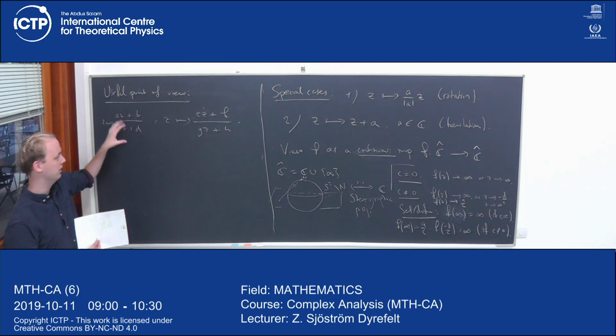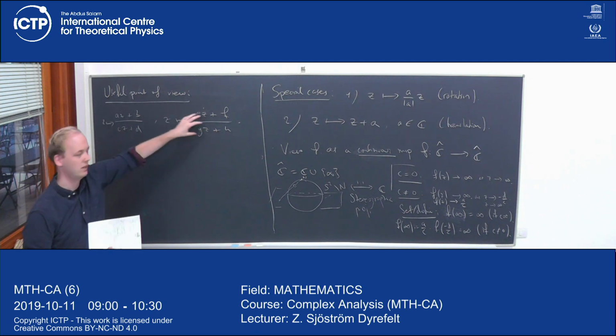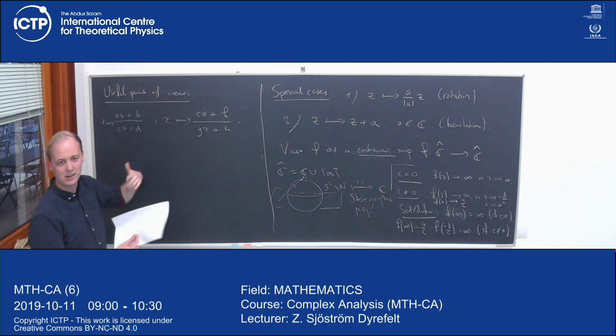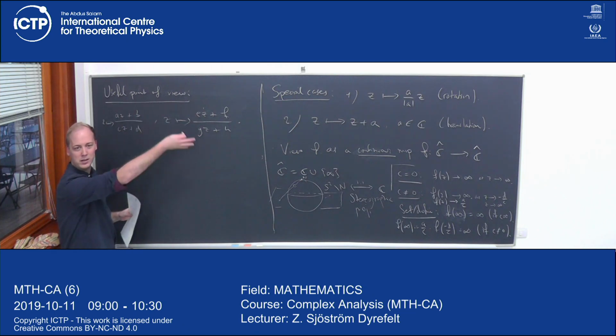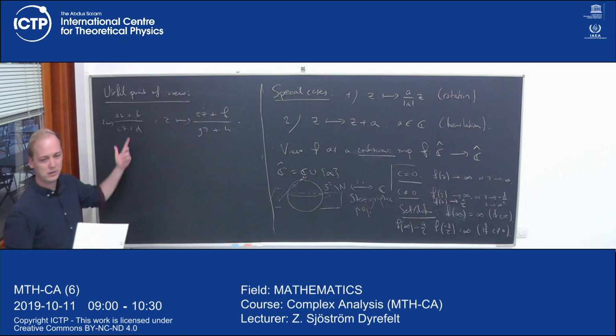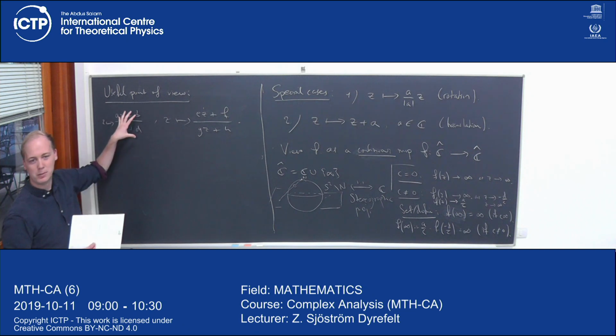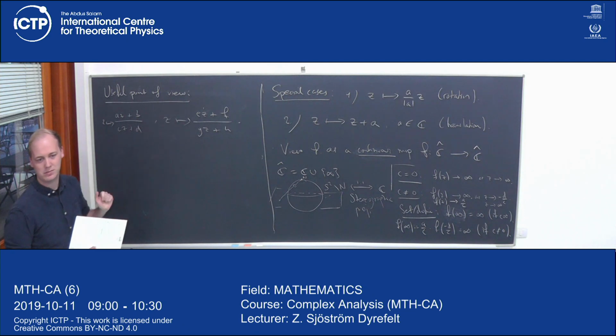You have to always put in, in place of z, you have to put all of this, and you have to try and write it again in this form, so that you recognize it. Or if you wanted to find the inverse of this one, how would you do? So let's say, what is the inverse of such a map? So you have something that you compose with this, such that this becomes z.